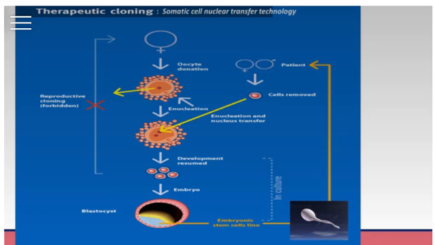We artificially activate the oocyte, we make an embryo, and at the blastocyst stage we have the ICM, the inner cell mass, and from this inner cell mass we can make embryonic stem cells. And then the most important step is that we differentiate these embryonic stem cells towards the cells that we need. In this case we want sperm for this patient. So it looks very science fiction and maybe far-fetched, but this is already possible. It's possible in mouse, not in human yet, but this whole process is possible in mouse.